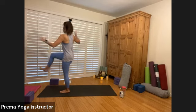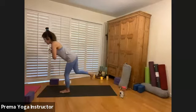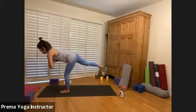2, 1. Come back to center. Bring your hands to your heart, regroup, stand tall, inhale. Exhale, hinge forward, warrior 3, sending that right leg back, back, back. And then pause when you get to warrior 3.